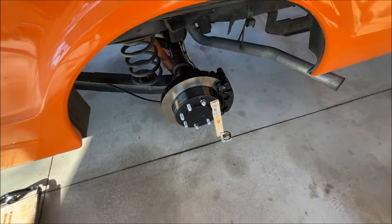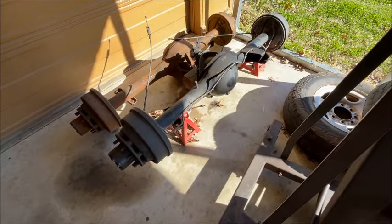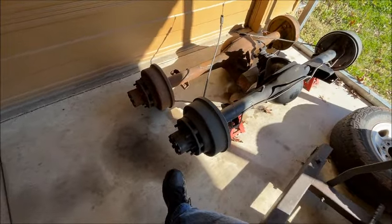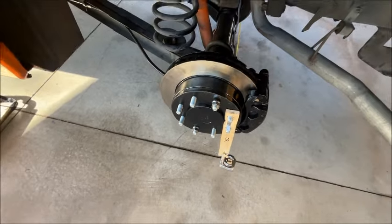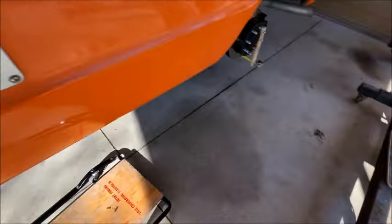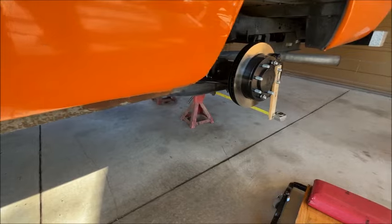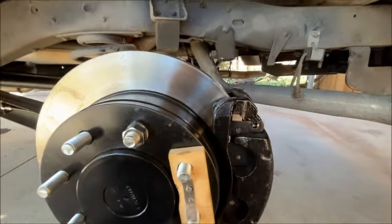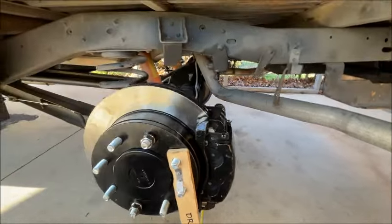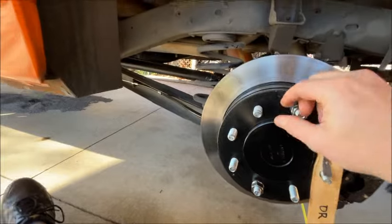There she is. You're saying, well, why would you put a nine-and-a-half-inch rear end in your truck when it originally came with that guy right there, which is a 10-and-an-eighth ring gear full floater? See how this sticks out the end here — that's where the axle is bolted in, bolted to this hub. The semi-floater doesn't have that thing sticking out there. The reason I'm going with this is because it's a very lightweight truck, not that heavy, and I'm not going to be pulling anything crazy with it — maybe a trailer with a tractor on it once in a while. I wanted something that was about the right size for this truck, and that's what we ended up with.